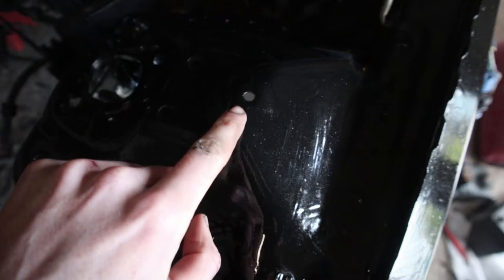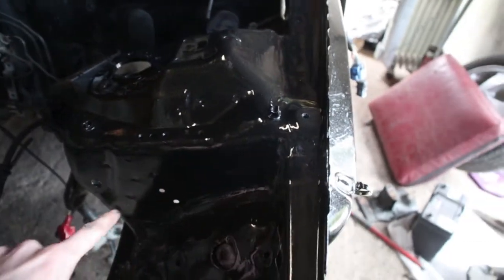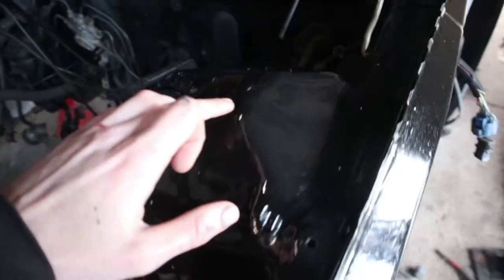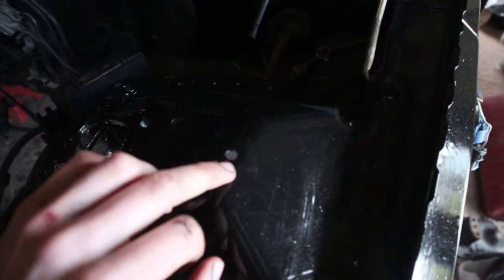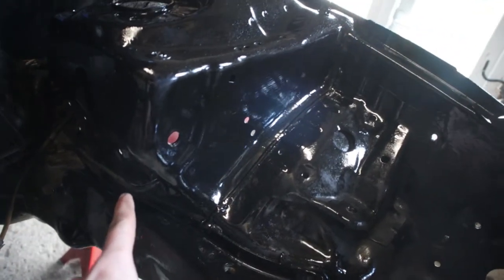And everything, but now that the wire's going on the outside here, we're going to have little holes. So what I'm going to do is fill these holes in, not all of them, just three here. I think there's one. No, that one's fine.